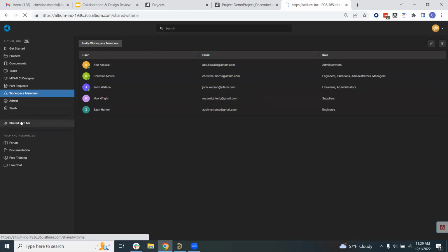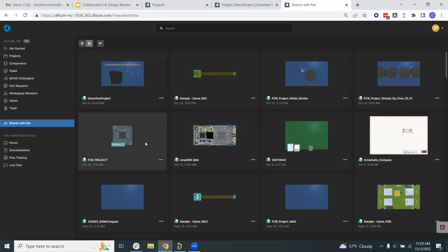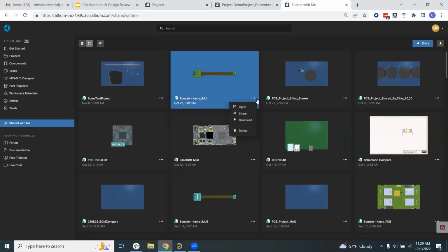But if you're not a workspace member, you can see all the data that's shared with you in the shared with me. They won't see any of these other items. All that will open is that particular project or the shared with me item, and each of these would then be listed out. And at any point in time, they would be able to open and see everything that I just showed in the web view, based on their permissions, which are set when you initially share that design.